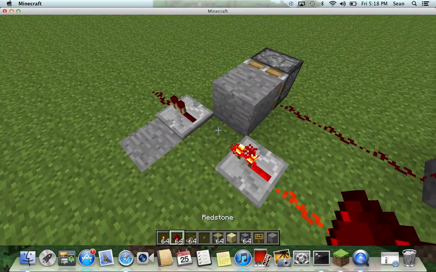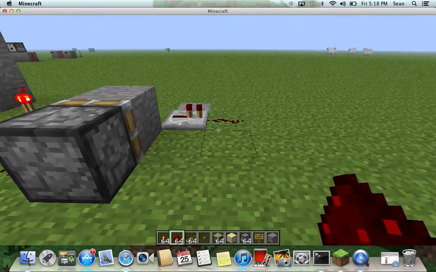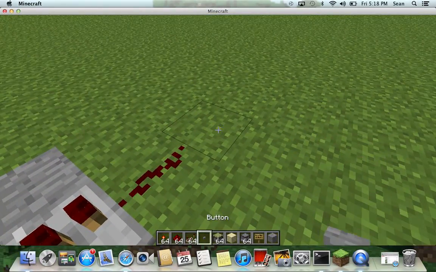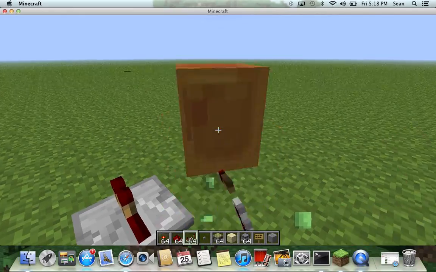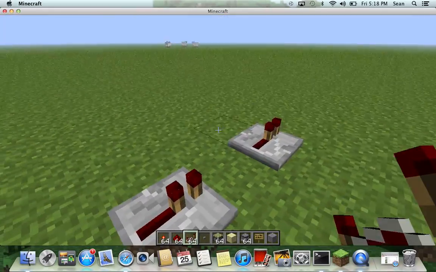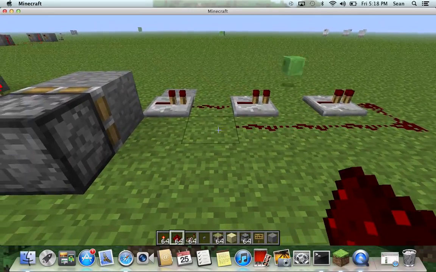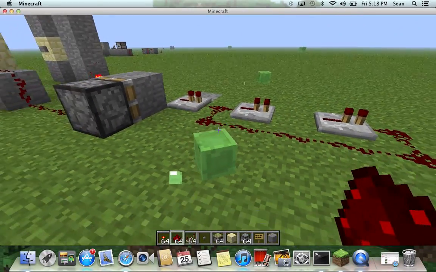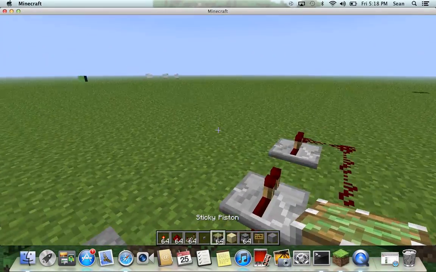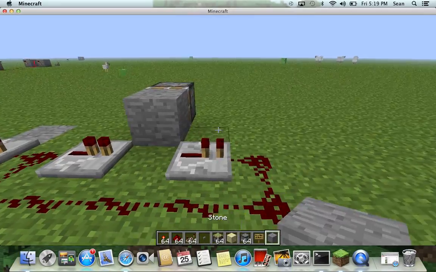And then what you do is you make a little thing. Alright, so I'm pretty sure you just do this. Yeah, that's right. And then you come around here. And that's all you really need for the first one. You're gonna need to do basically one of these again right here and plug that in.